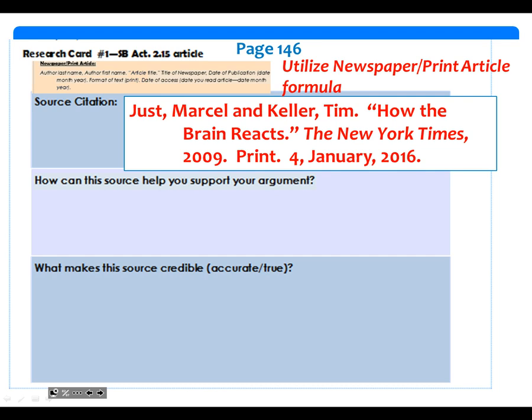So again, it's not going anywhere, but I'm going to move on to the next step of the annotated bib. So I've got to summarize. I have my citation. The summarization is really you just answering two questions. So the first one says, how does the source help support your argument? What's the argument of our essay that we're writing?